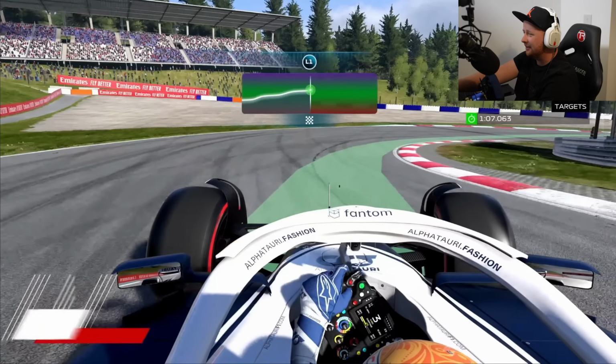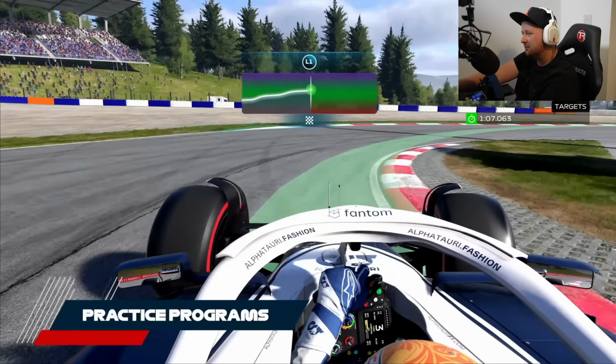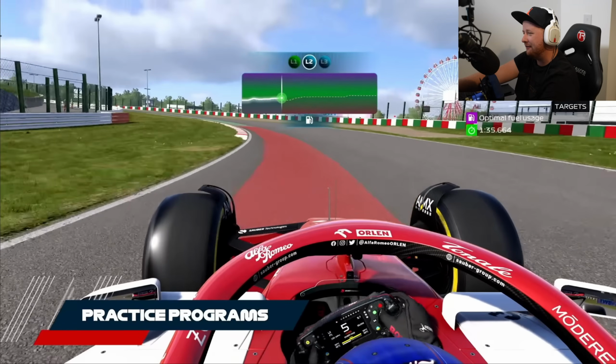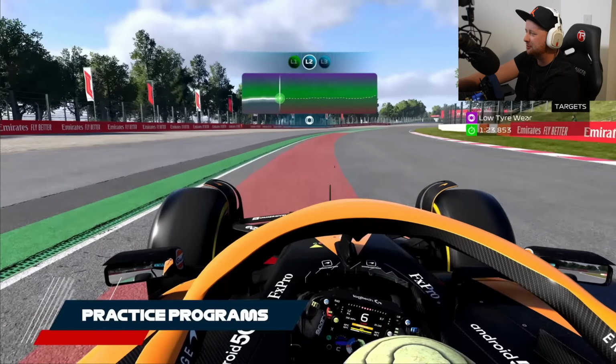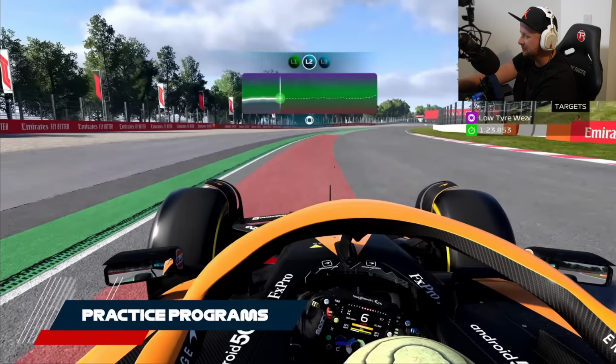This one is... what is that? Probably tire wear. It looks like you're having to... oh yeah, get the optimal fuel usage. Okay, so just the way that they graph it is slightly different, which was a little bit confusing.